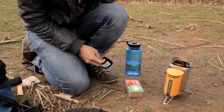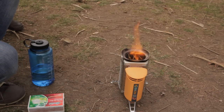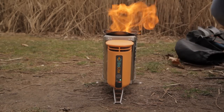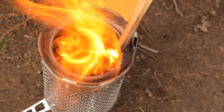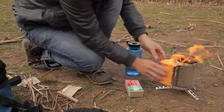Wait about 10 seconds and then push the power button to start the fan on low. This creates the flow of oxygen to the fire to help start it quickly. As the fire builds, you can push the power button again to set it to high. You can start adding larger fuel at this point. Oak, maple, and other hardwood twigs are good to use because they're long burning. If it's windy, make sure the power module is not downwind.